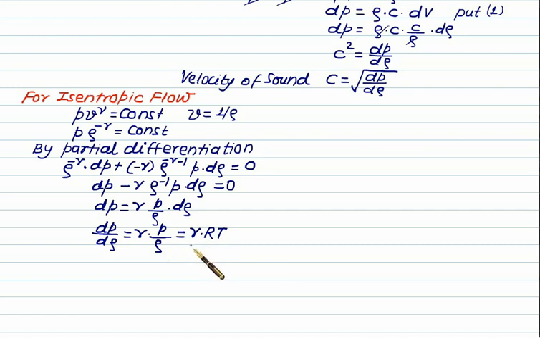So right now we have developed two equations. By definition, we have velocity of sound is change in pressure by change in density. And in the case of gas, this equation is same as under root of gamma times R times T. Remember, this equation is only applicable for isentropic flow.